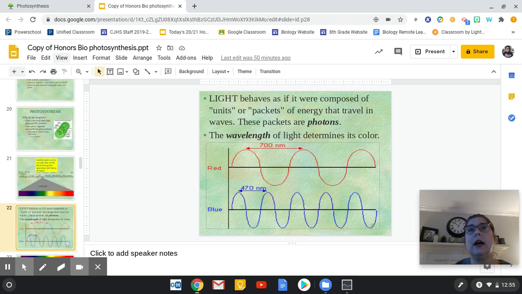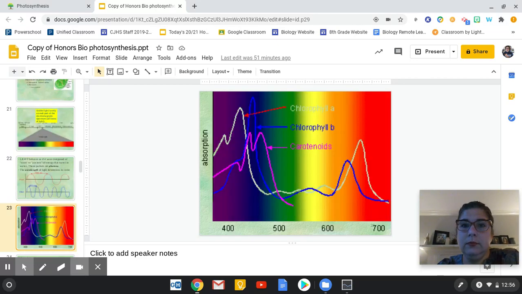Now, different colors of light have different wavelengths. The wavelength determines its color. And so here is the wavelength of red. It's a little bit further apart. These photons, these particles are further apart. Now, there's actually nothing that makes it up. It's not made of matter. It gets really confusing. Physics is just crazy here. But just for now, please accept it, and you can explore it more in physics or physical science, that different colors have different wavelengths, bigger and smaller, and that determines the color. So this is just another way to show that they're different.